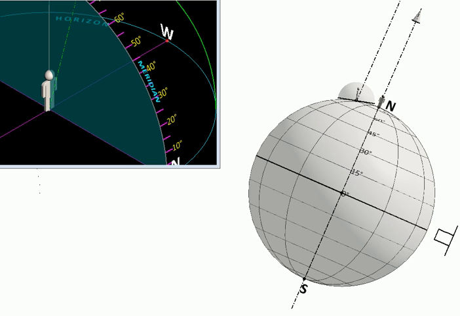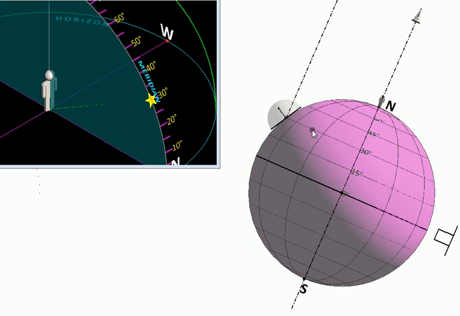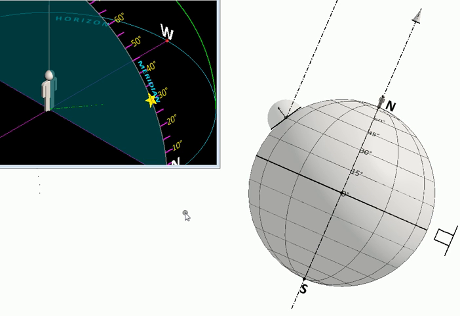Let's take an example. Suppose we see the Pole Star at, say, 15 degrees altitude. Then that particular latitude at which we are standing we would call 15 degrees north. Again, if we see the Pole Star at 30 degrees, that latitude will become 30 degrees. So we are going to equate the altitude of the Pole Star to the latitude at which we are standing.